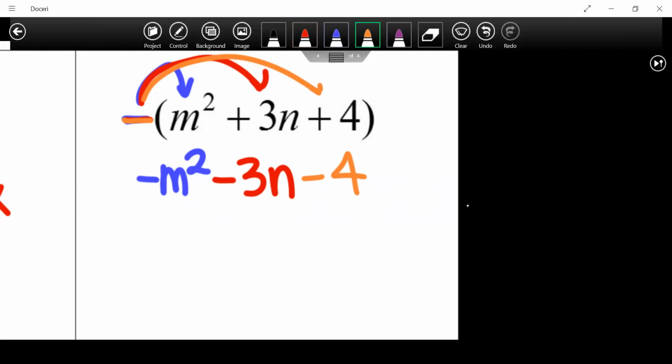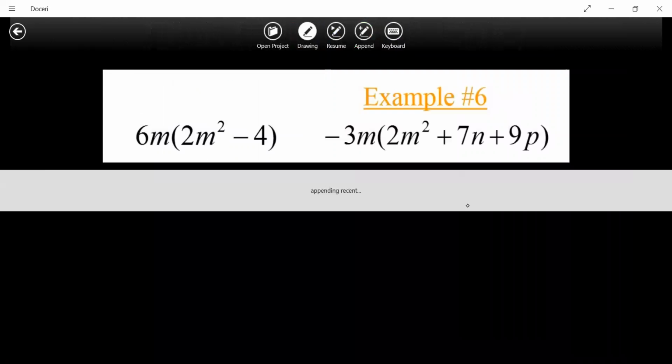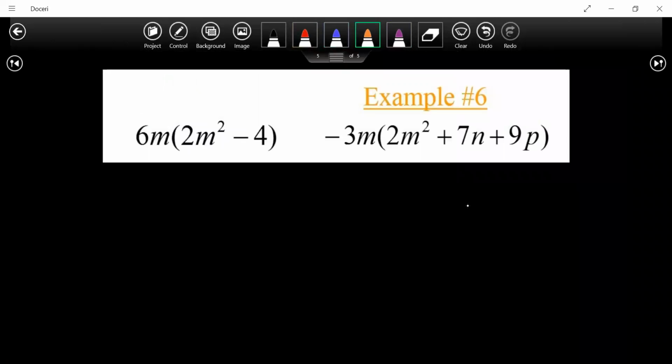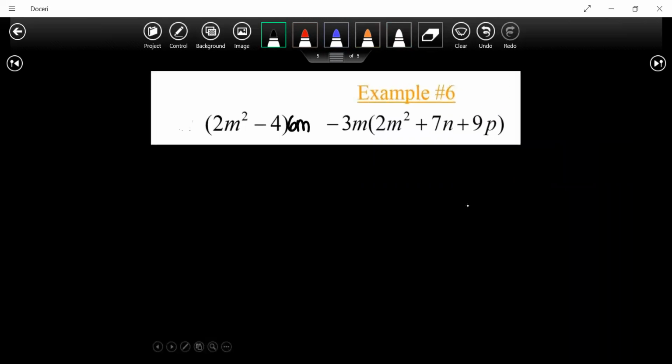Okay, try these next problems out. Hold off, I want to give you guys just a little bit backwards. Copy down the one to the right. We're going to change this other one up just slightly. I'm going to put 6M at the end of this just to show you guys what it looks like. Okay, so copy those two down. We're going to look at how those two are related, or solve them out just as we did before.